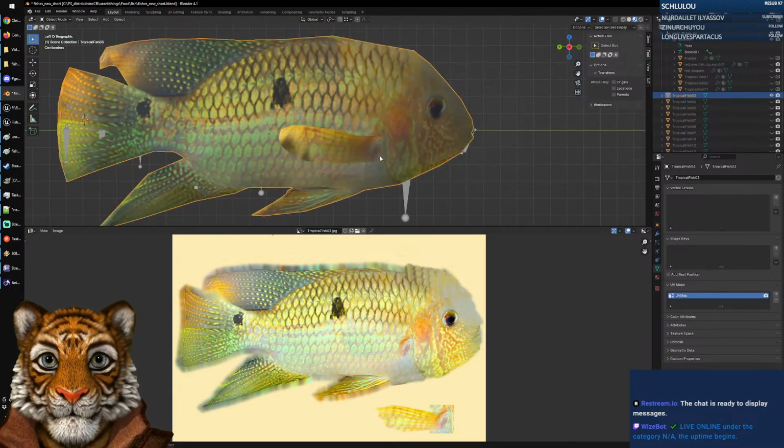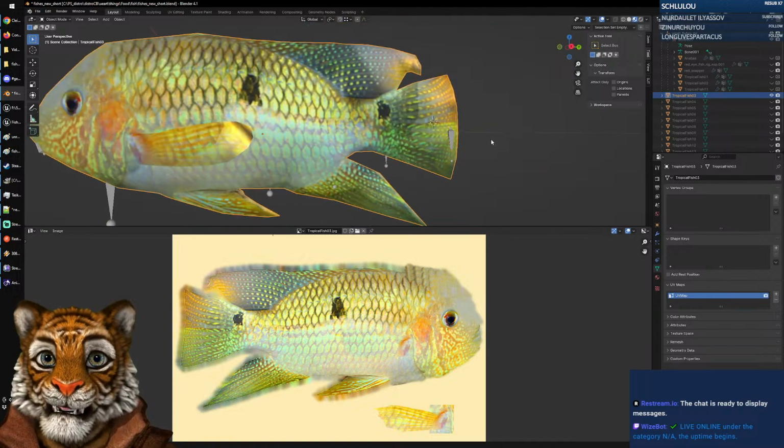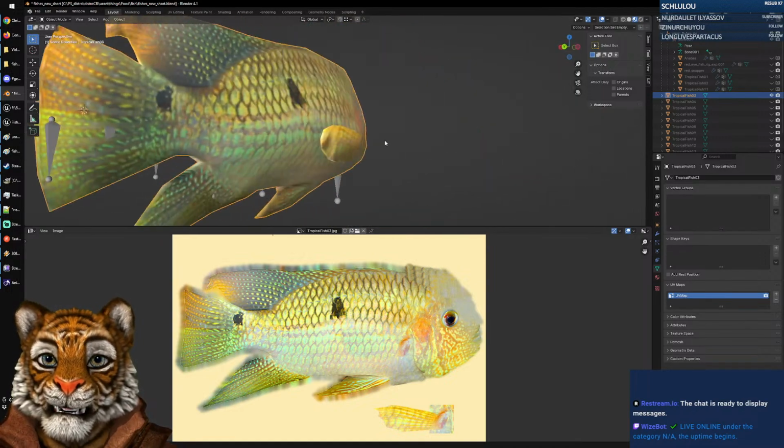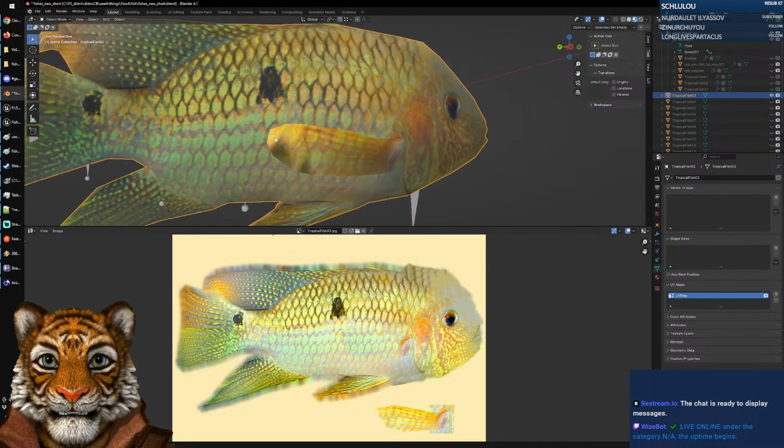Okay, it's not that much better, but at least it's more round than before, right?